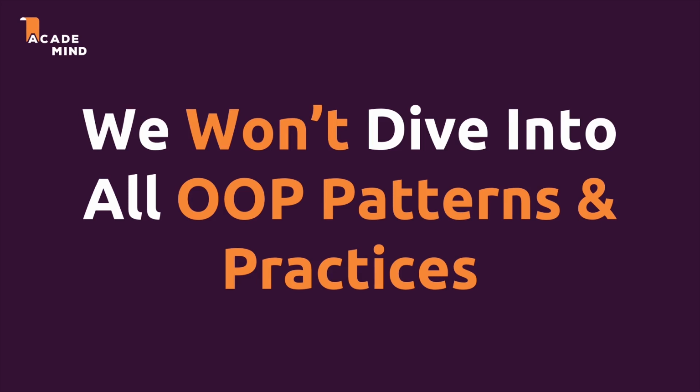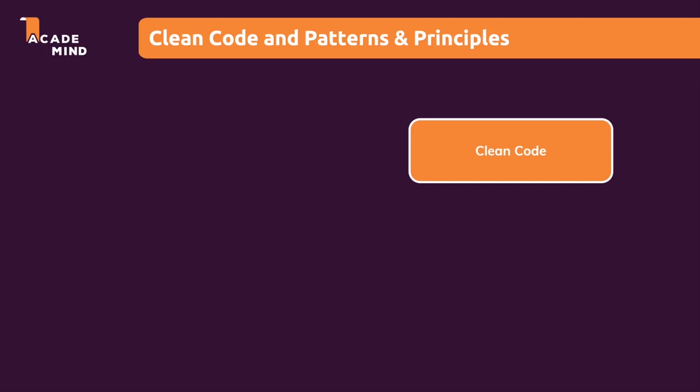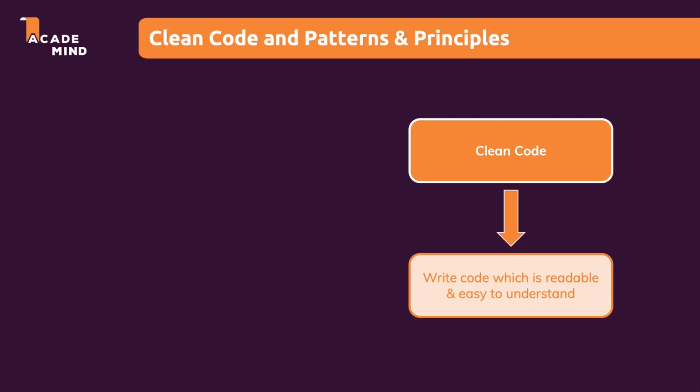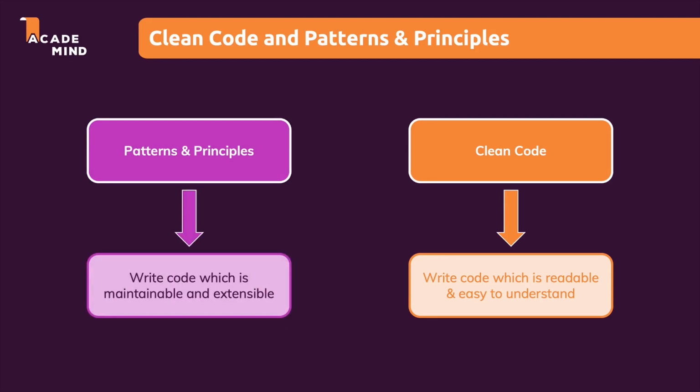That's simply not the idea behind the course. The idea is to give you all the core tools you need to write clean code. And for that, of course, we must not forget that clean code is simply code which is written such that it's readable and easy to understand by humans. Now, all these patterns and principles which exist, they help you write code which is maintainable and extensible. Of course, there is a relation to clean code.